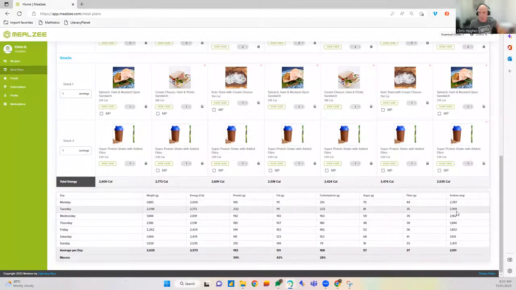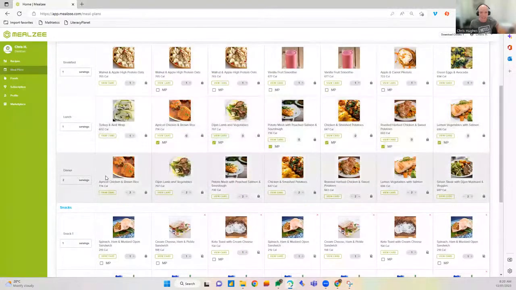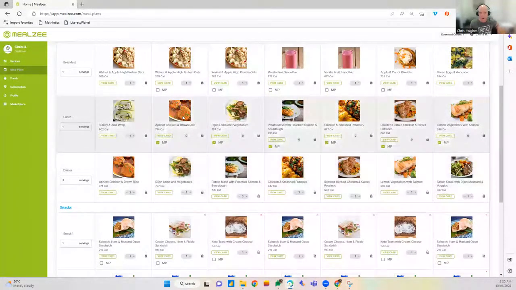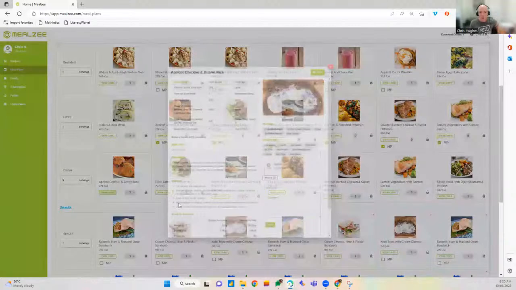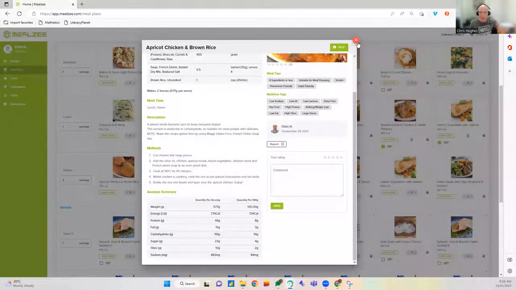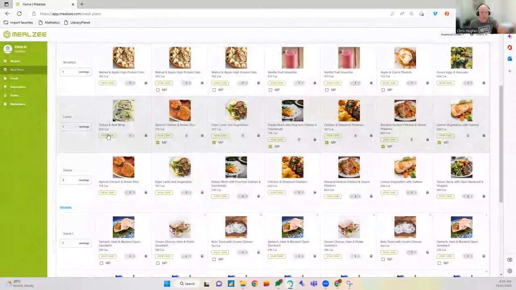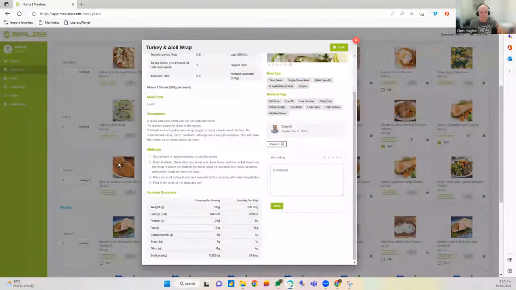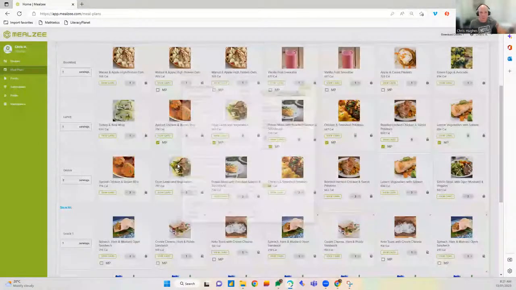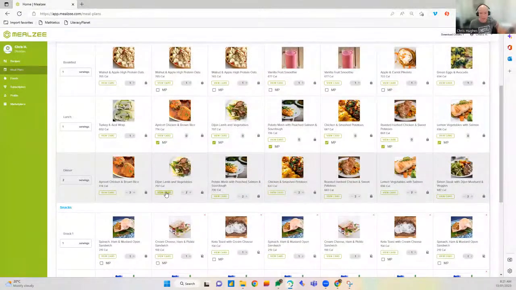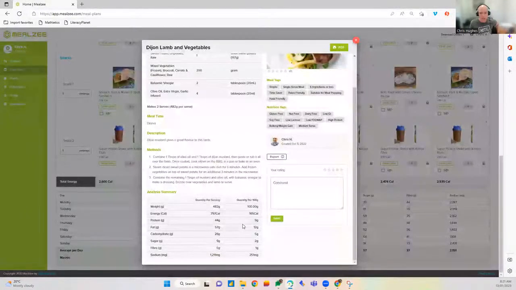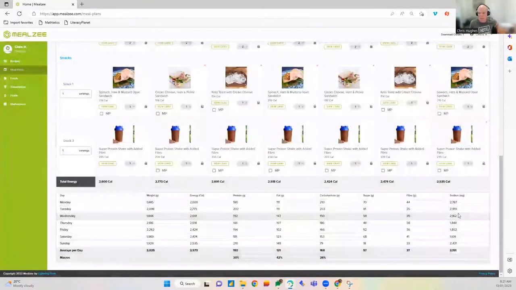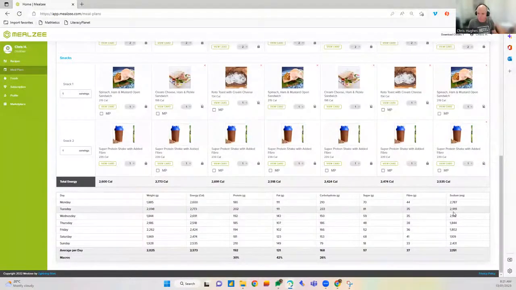So let's look at Tuesday. Because Tuesday's high and I've got leftovers, it's telling me that apricot chicken is quite high because Monday and Tuesday are high in sodium and I've got it there on both days. So if I look at this, sodium's 483. It's actually not excessively high. It's coming from the wrap, which I'm going to leave there on the Monday, and it must be Dijon mustard. Yeah, okay. So I might just leave that. I'm not too bothered about balancing it out because things will sort of level out over the week.